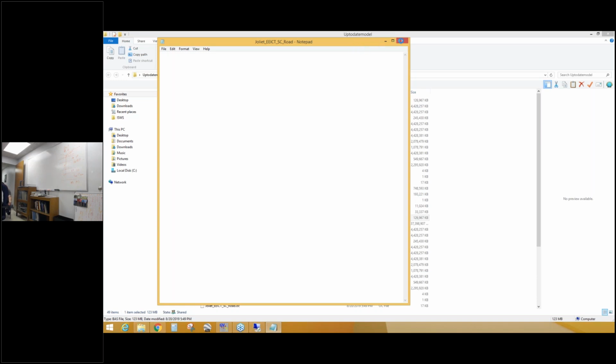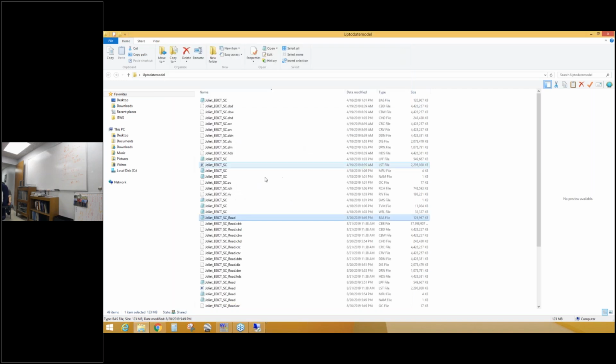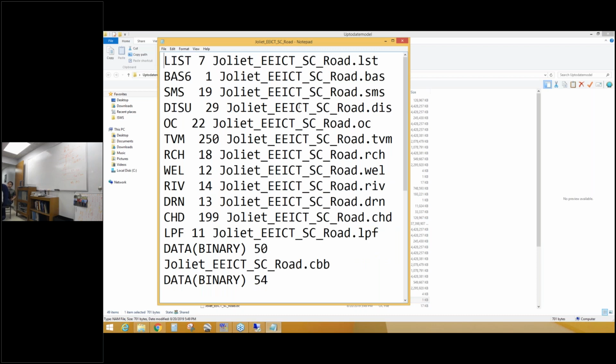Okay, when are you going to open up? I don't even want to bother with it, but that's an input. The CVB is an output file. The one I do want to show you is the name file. So these are all the different files that are written or created.